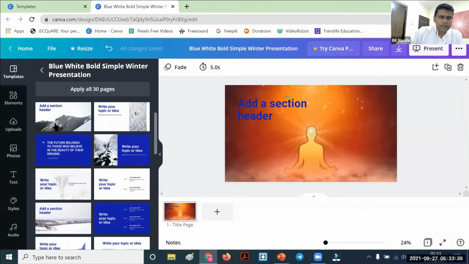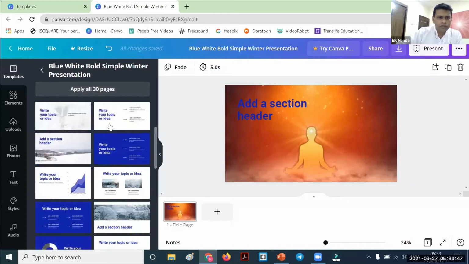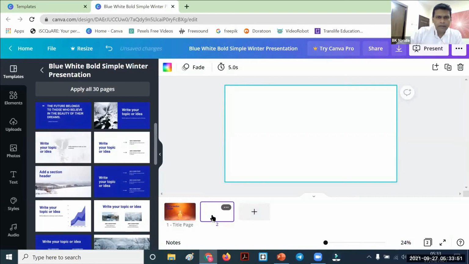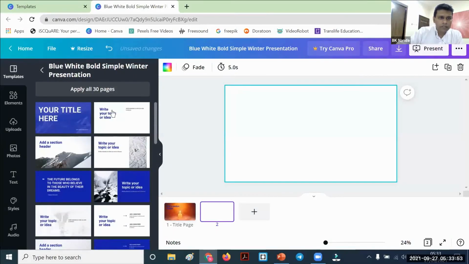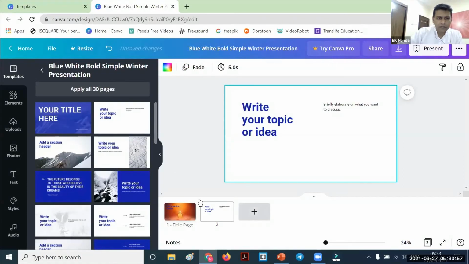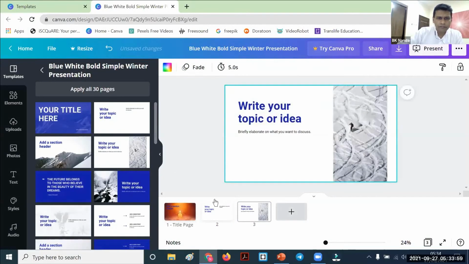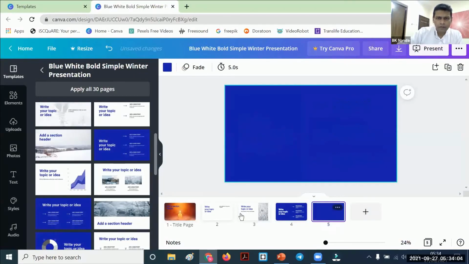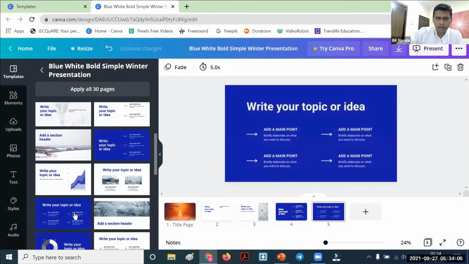I've chosen templates here. And can you see this word? Apply all 30 pages. All right. So you want all these pages. Okay. So what I want is I'm going to add more, whichever you like, choose. I'm just showing you. And then click some more.